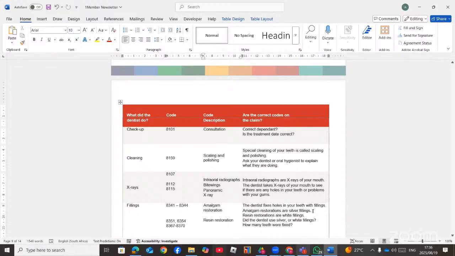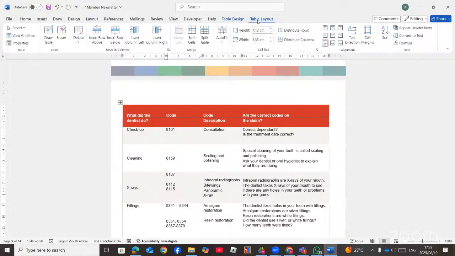And when you are dealing with a table, the moment you click inside the table, it's going to give you design and layout for the lower version. Now, Microsoft Word, the higher version, you will see table design and table layout. These two are very important. They are the ones that we are going to use to modify our table.